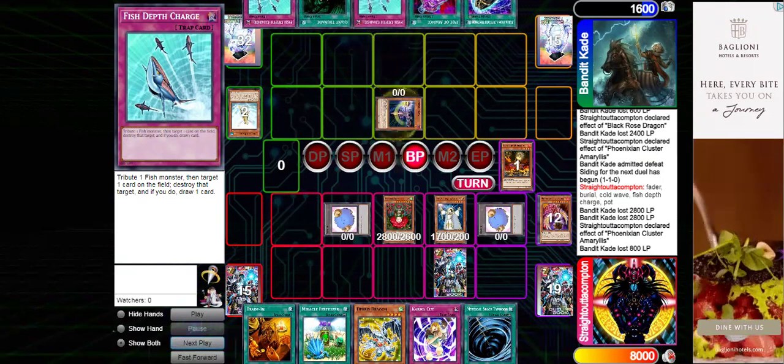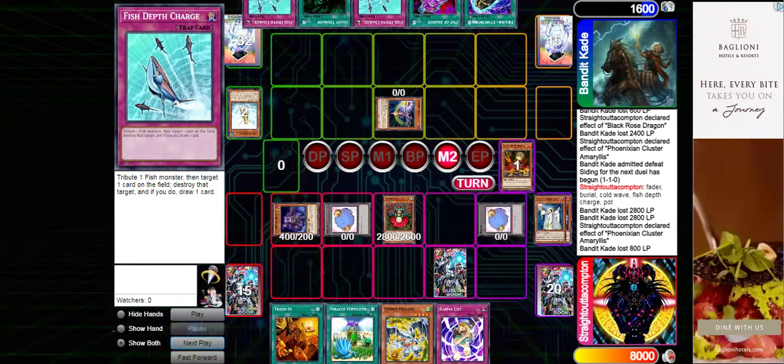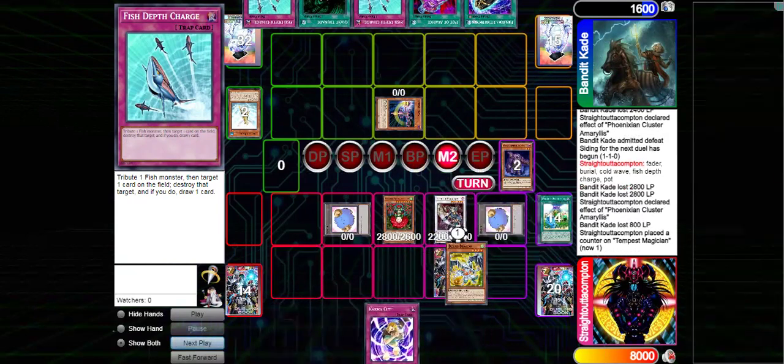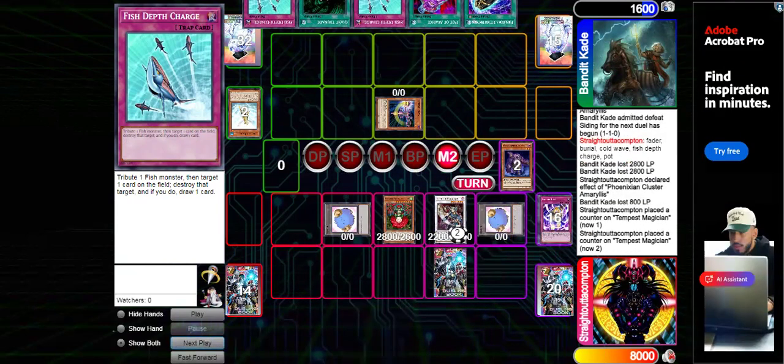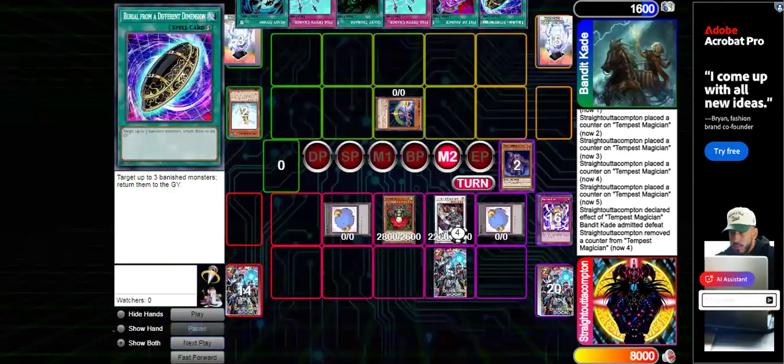Attempt to attack. He battle faders. We top deck for Plague Spreader, and then we synchro summon into Tempest Magician, and we discard our whole hand, and then burn him for game. So good. All right, next game.